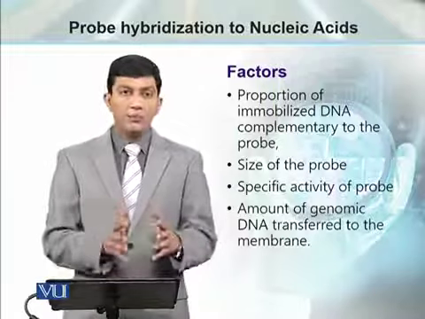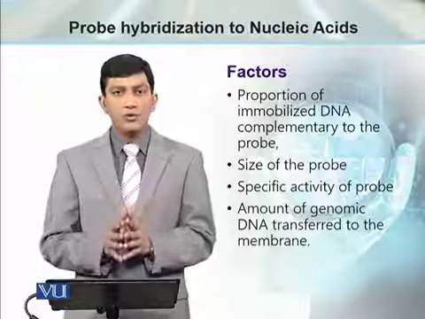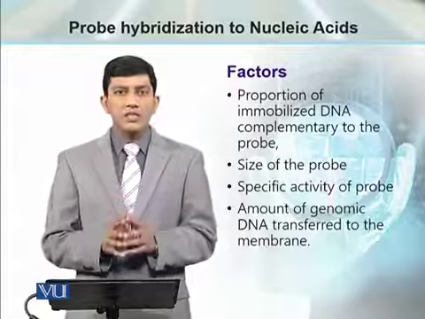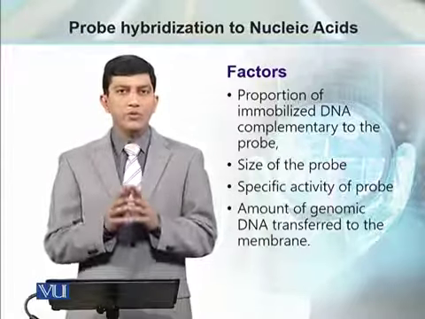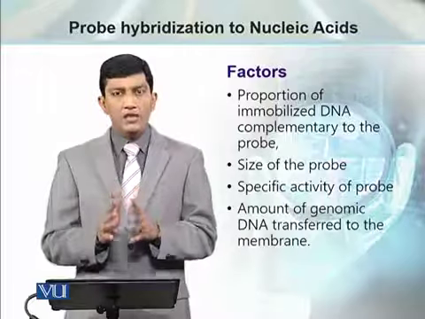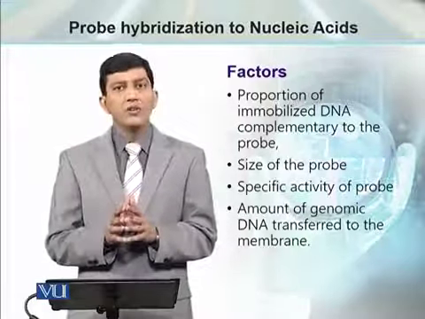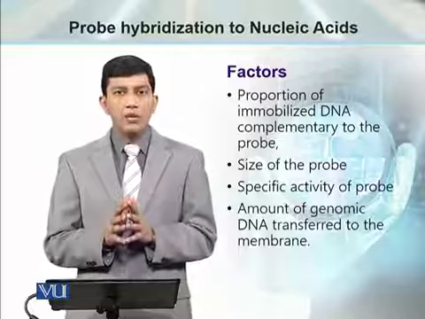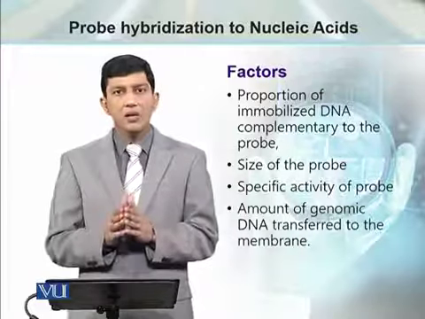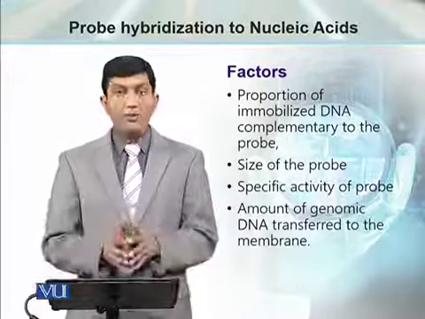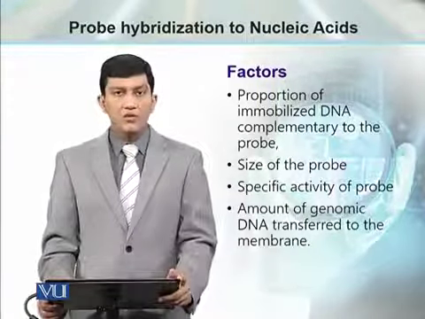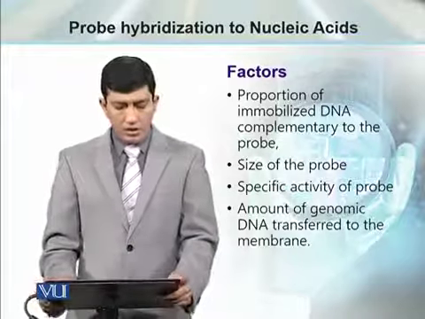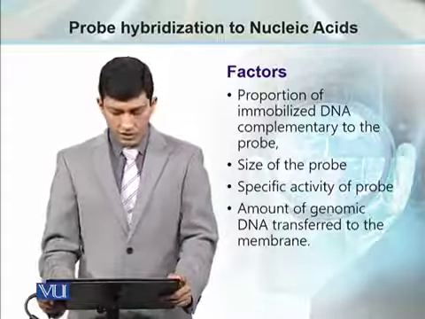और जब हम probe prepare करते हैं उसमें हम radiolabeled nucleotide use करते हैं, और at the end of the probe synthesis, जो हम आगे चल के बात करेंगे, the specific activity is measured in terms of counts per minute, CPM. एक अच्छा probe जिसको हम hybridization के लिए use कर सकते हैं, it should have a specific activity of more than 1 billion CPM per microgram. Then the amount of genomic DNA that is transferred from gel to the membrane is going to determine the best results for hybridization.